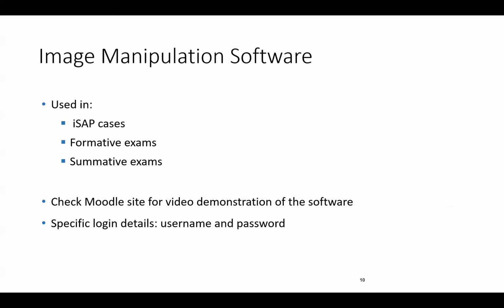Now, we use image manipulation software in our ISAP cases with a formative test and also with a summative exam. For all images that we use, you can use the image manipulation software to zoom in, to change the windowing and so forth. For exams, though, you will have specific login details to access the software.